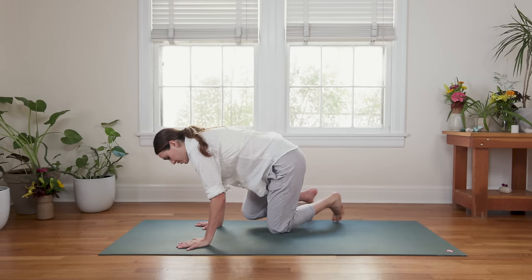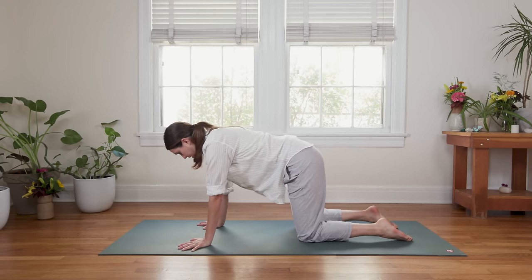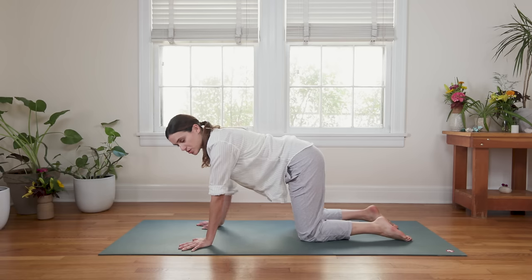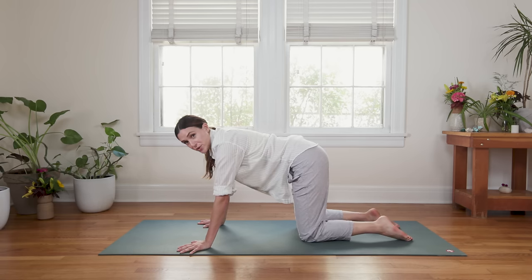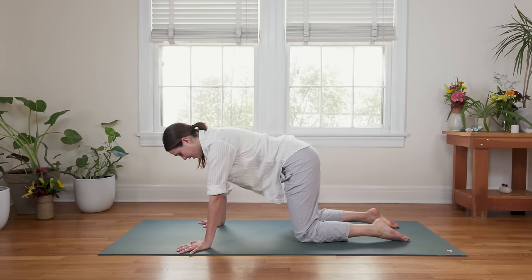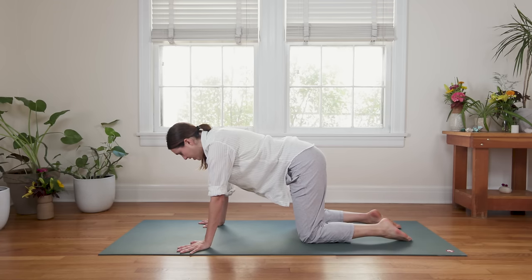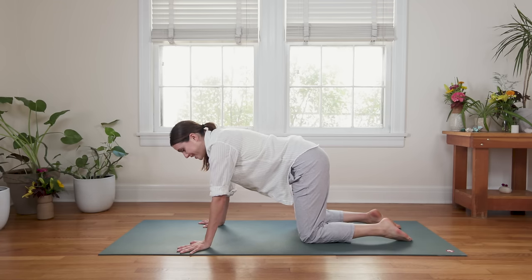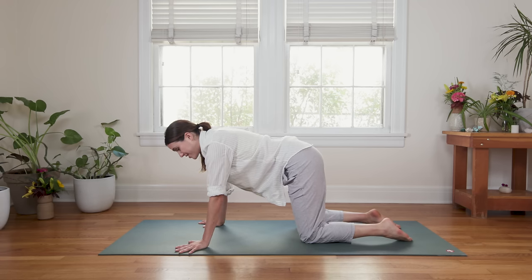Bring your wrists right underneath the shoulders, your knees right underneath your hip points. And then once you have this nice neutral spine, I'm gonna invite you to walk your hands out just a little bit wider than shoulder. All right, cat cow, nice and slow here to start. Press into the tops of the feet. Press into your index finger and thumb. And then press into all of your knuckles.